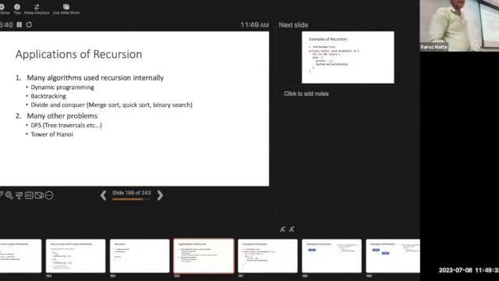Okay, where will you use recursion? I just showed this slide. Basically, we use dynamic programming and backtracking. Any idea what is backtracking? Let's say we are finding some number, maybe the pin problem or this kind of question, and we know that after that there is no more, so we have to just backtrack. Since we have the recursion stack, we know where to come back.